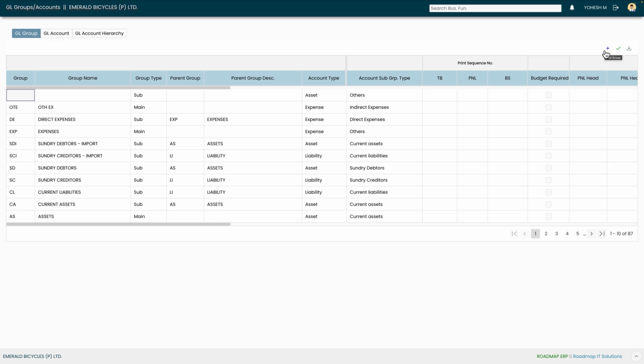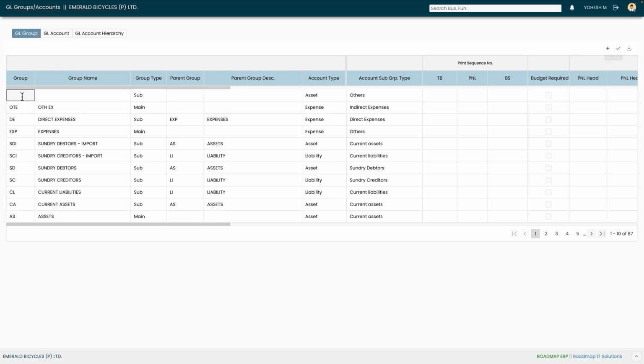GL Group. The GL Group is used to classify each ledger account under the appropriate general ledger grouping. This group helps organize financial accounts into structured categories, such as asset, liability, equity, revenue, and expenses. Selecting the GL Group ensures proper reporting, accurate financial statements, and consistent mapping across the accounting system. It also helps the ERP system determine how each ledger behaves in transactions and where it appears in the balance sheet or profit and loss report.